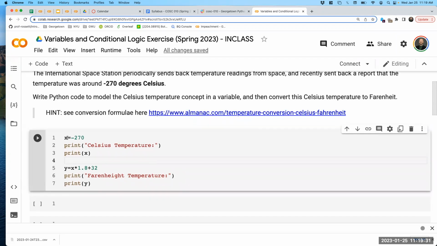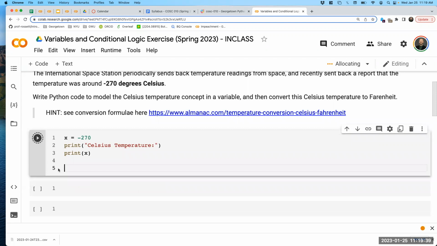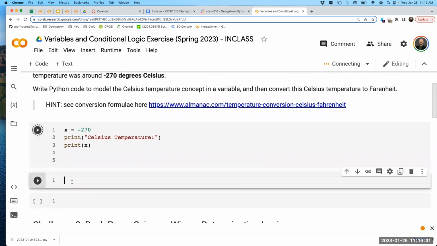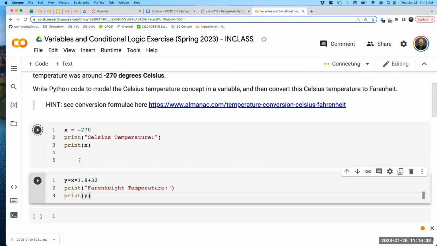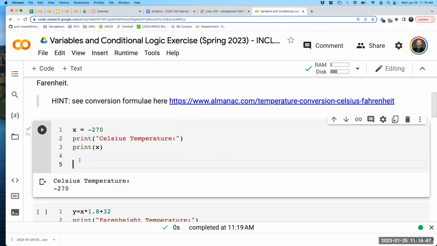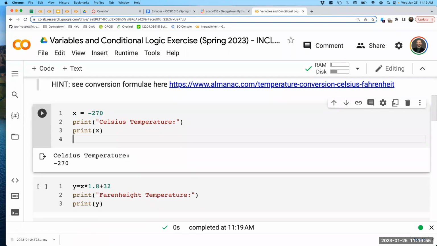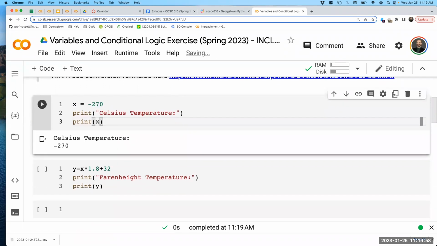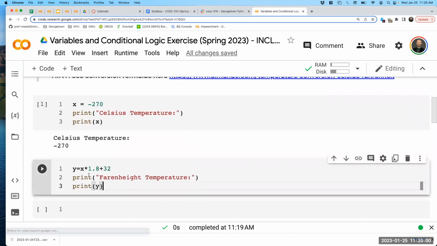Yeah, so I set the x variable, the Celsius temperature, so it kind of shows which one is which. Yep, first let's just execute that cell. All right, so starting by just printing what that original temperature is, and here you're just storing that in a variable. Awesome. All right, so now that we have X as our Celsius variable, now you want to talk to us about this next one?